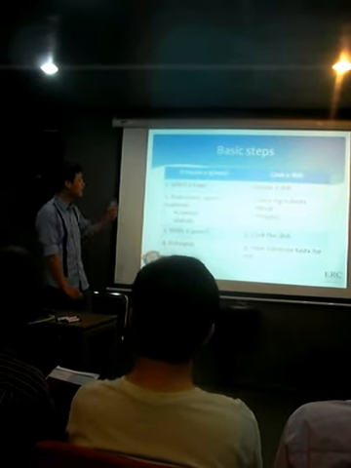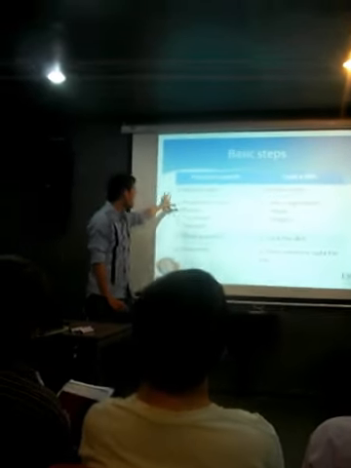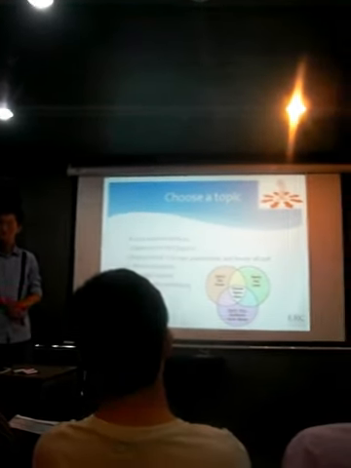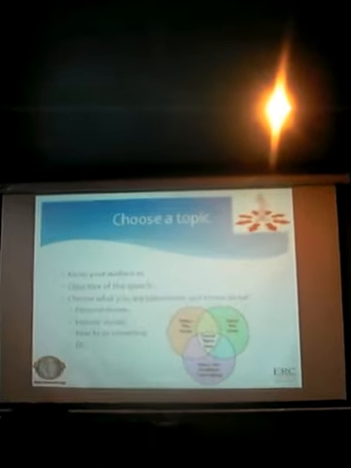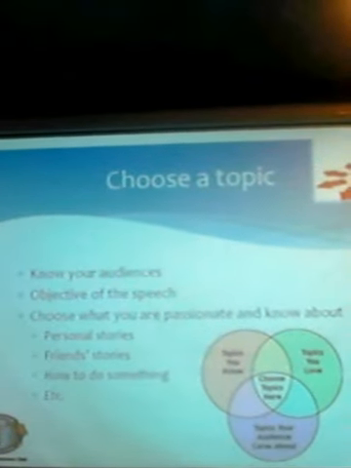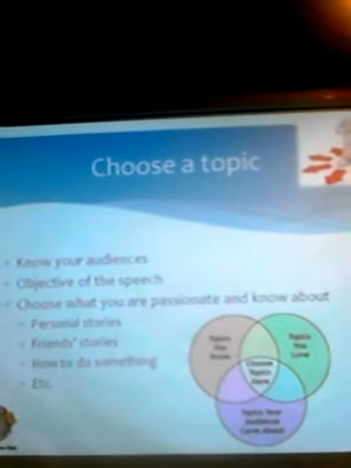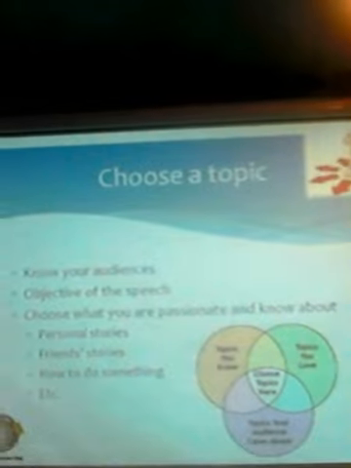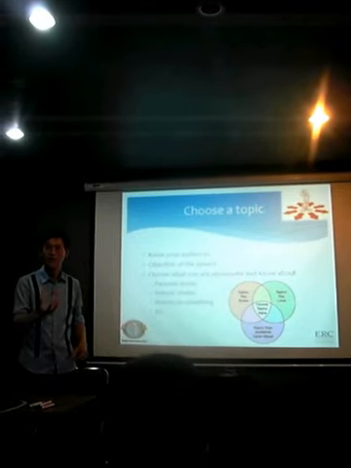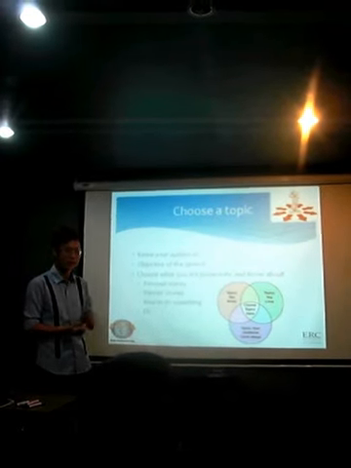So I will go a little bit further into each of the points here. I only touch slightly on the first one and go more into the last 3. The first one, choosing a topic, is already a topic by itself, so I will only go through it very quickly. You need to know the audience. You need to know the objective of the speech. You also need to know what you are passionate about and what you are really good at. Because at those overlapping areas, you can choose a topic that not only engages the audience, but also that you are able to deliver in the most effective way.